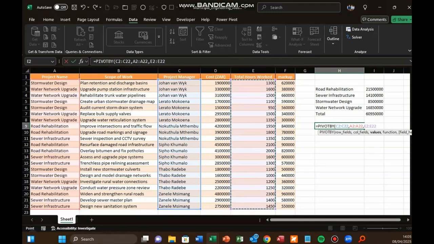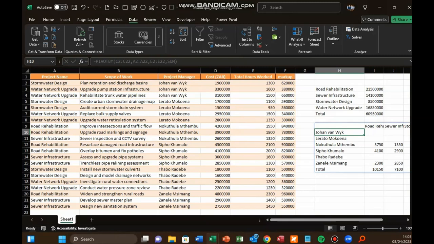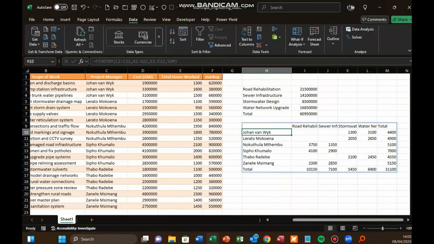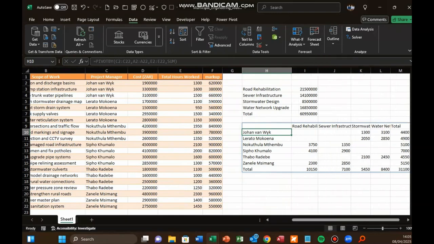And then the values, in this case, I'm going to ask for the total hours worked on the job. Right. And then I can choose the function sum, close brackets, and watch this. A little pivot table is created over there. Isn't that fantastic? Also dynamic, just like the group by. It creates all the data that you need. Very different to the old pivot tables, with a few advantages, of course.